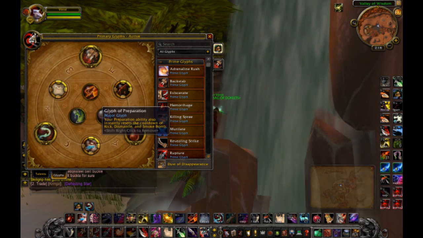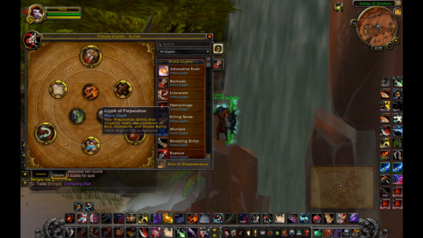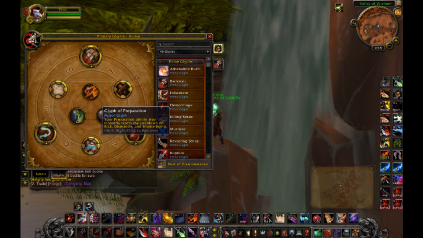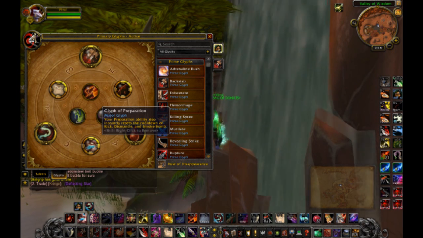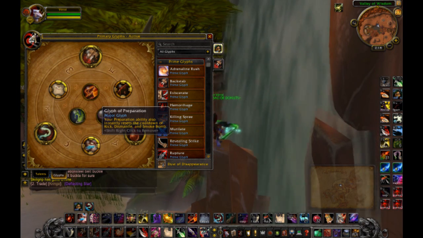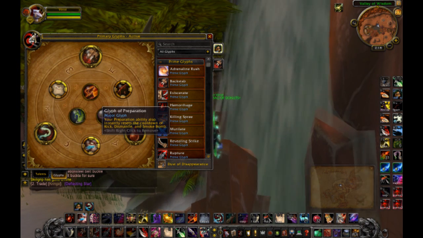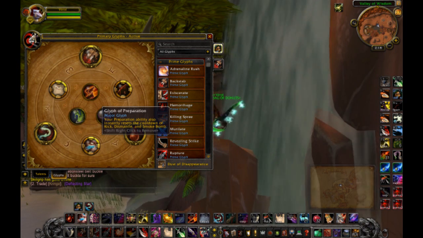Glyph of Preparation, which is probably the best glyph in this game right now, resets the cooldown of your Kick, Dismantle, and Smoke Bomb. Having a double Kick in order to force a caster to do a non-faked kick when you're close to killing them, in order to lock them out, very handy in duels. Dual Dismantle. It's good for if you're trying to peel a melee cleave and also trying to save a Dismantle for a Bladestorm. And double Smoke Bomb.